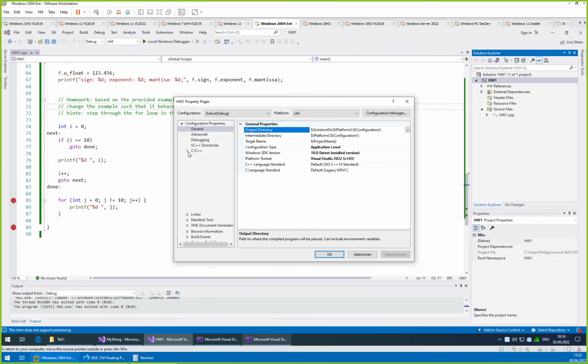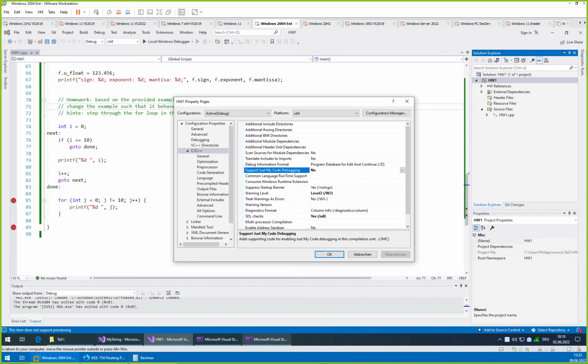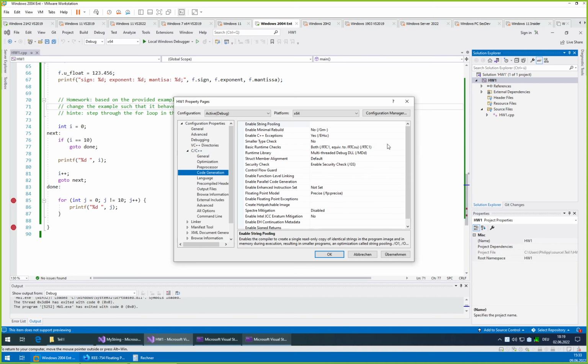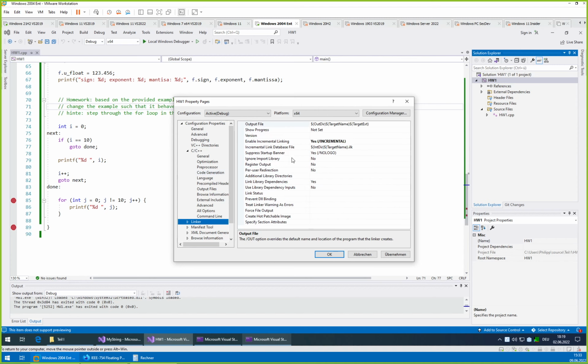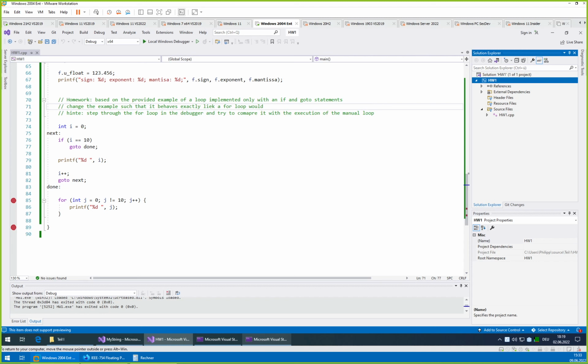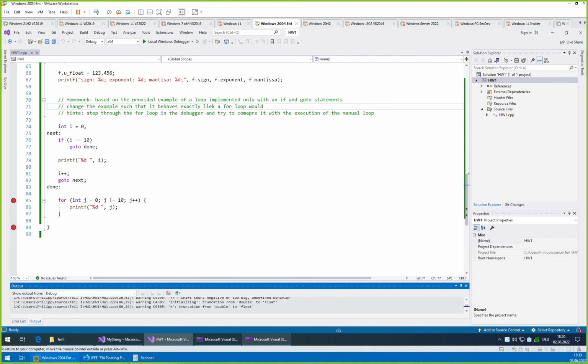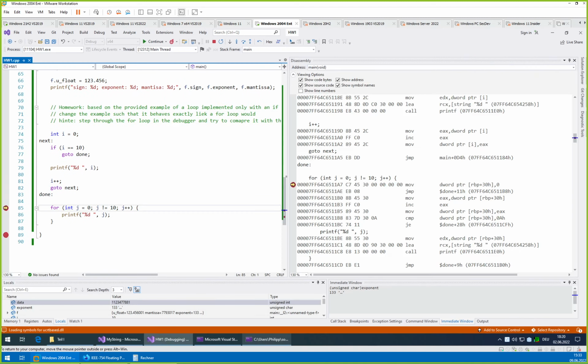Properties. Let's see. Nope. Code generation. Nope, and linker. Nope. Yep, passed. Okay, so if we step through the simple loop, we see that the order of operations is first assign. So far so good.